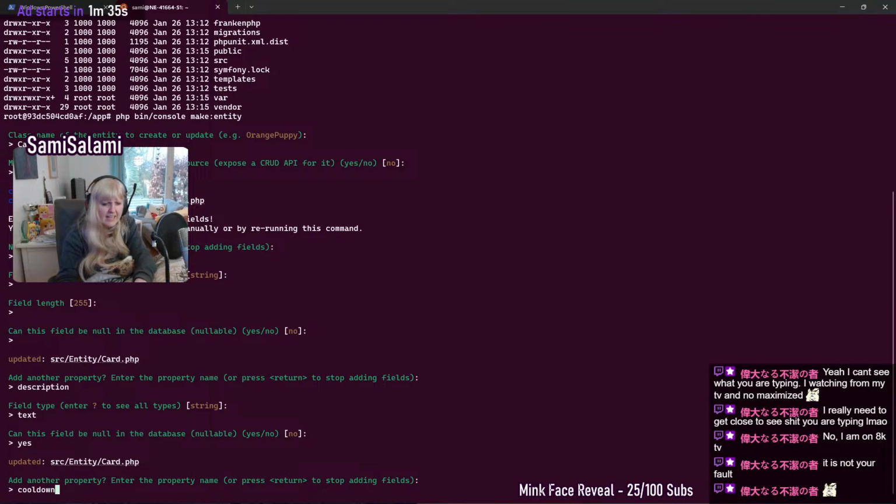Cooldown, actually not in seconds, or rather base cooldown, because this could be, you know, base cooldown in milliseconds, I would say, right?